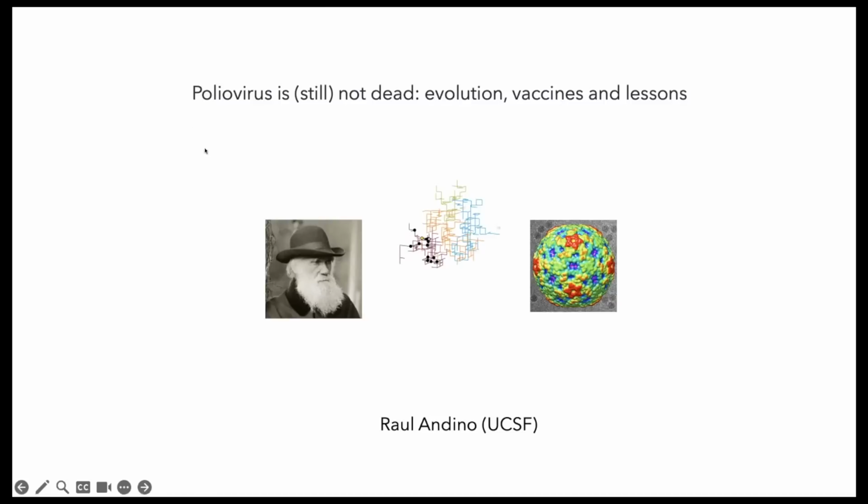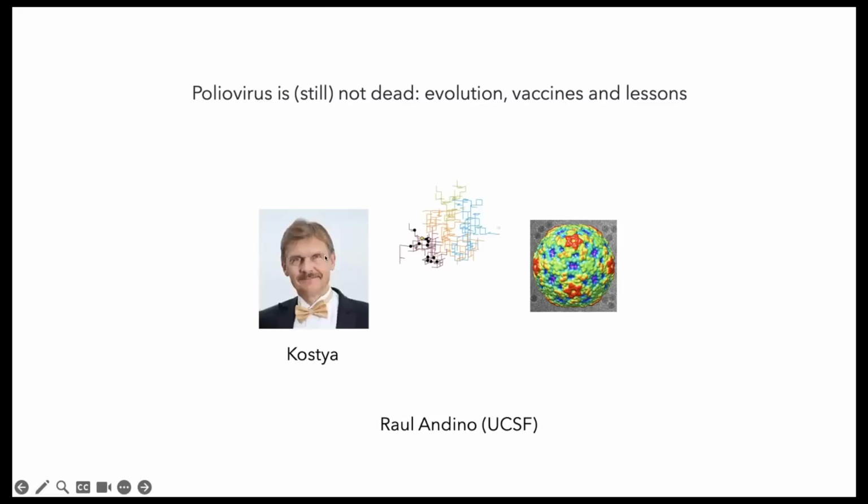And my presentation obviously has to do with this idea that polio still is around and is not dead. And I wanted to talk about evolution. This is where I put Darwin, but really it should be replaced by Kostya. And it's been, to me, an honor to know Kostya and all his friends coming from Vadim's lab. Over the years, we really developed not only scientific, but also very close friendships.